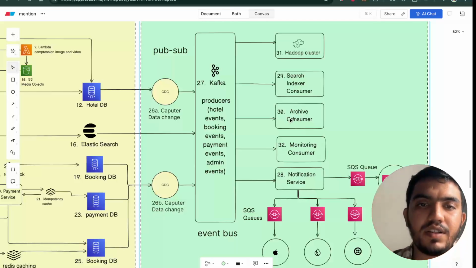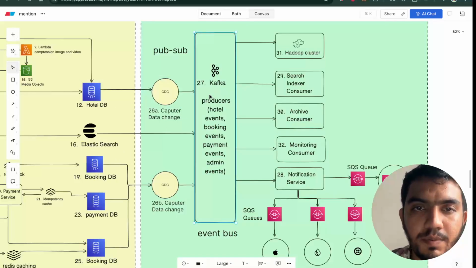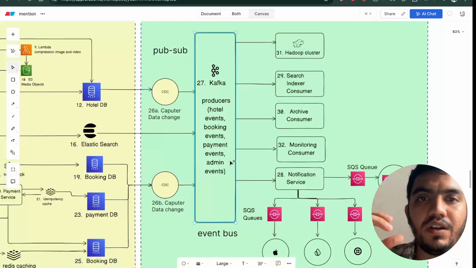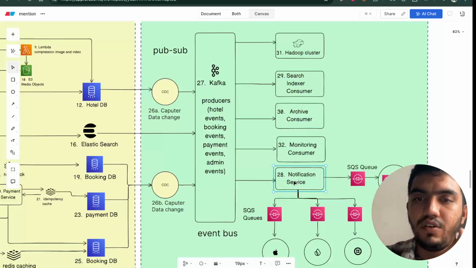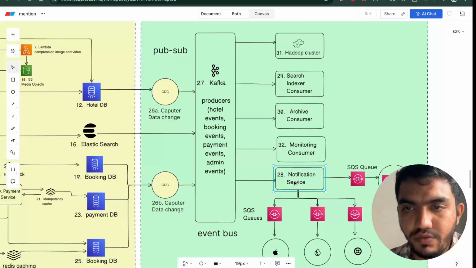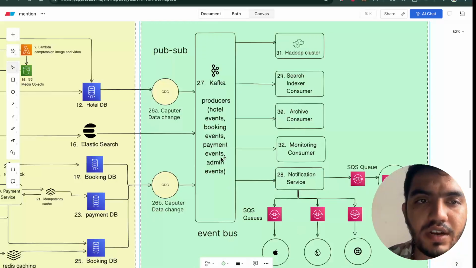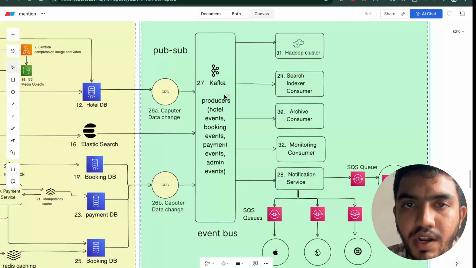And why we need Kafka: if a hotel is updated or a booking is updated, it will be captured and the event stream will be processed here in Kafka. Whoever is subscribed to the particular event will know that this event has occurred and they need to process something. So first, as I told, the notification service will know that a room is booked and it has to notify the user using email or SMS. Kafka knows the hotel is booked, this is the stream, this is the event, so notification, you need to update now.